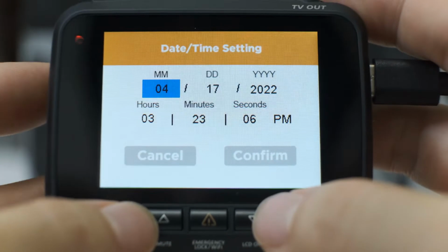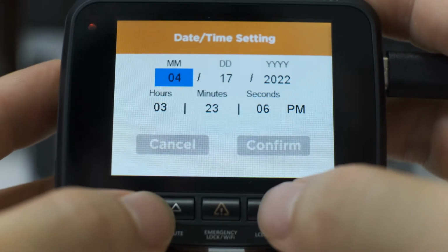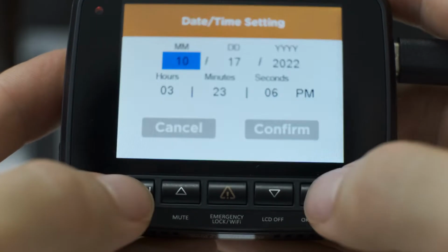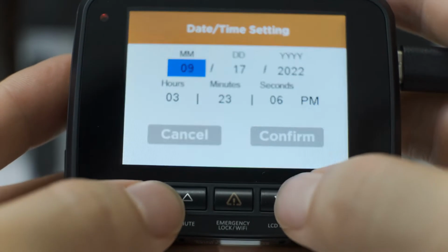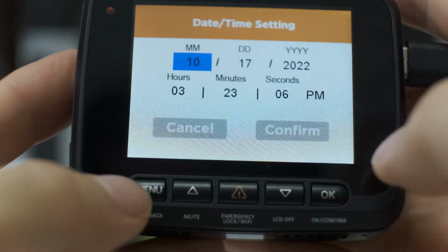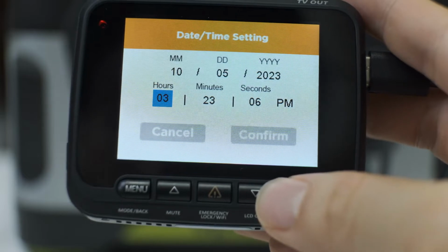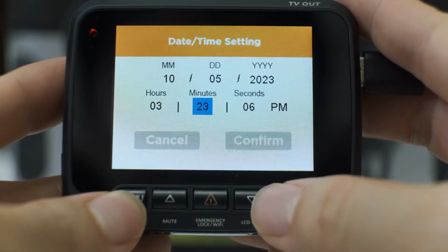Using the 5 buttons on the bottom, you can navigate the settings. OK means confirm. The menu button will toggle you through the options. The OK button is for OK, to accept. The up and down arrows go left and right, up and down.